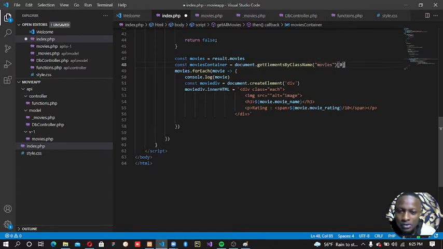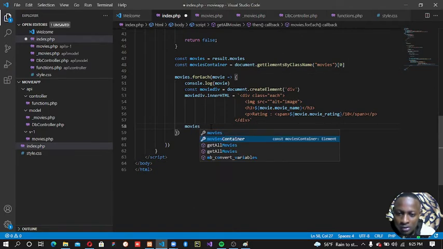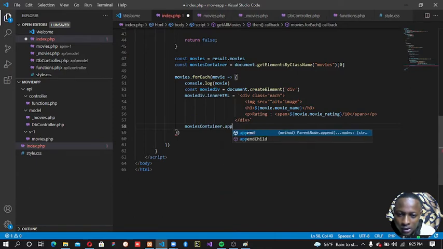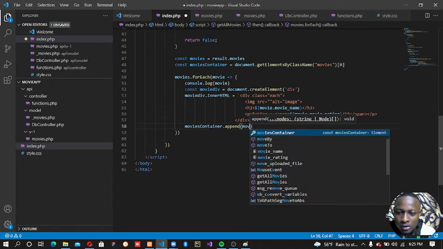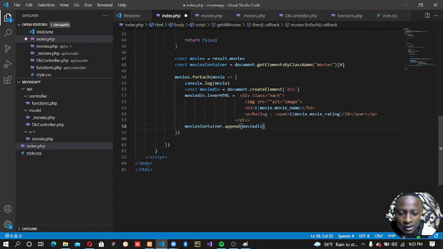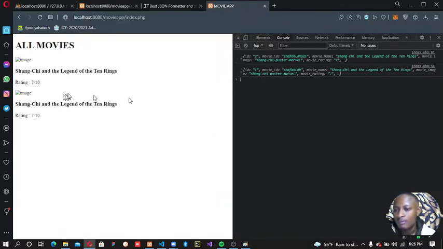Then after that I'm going to say moviesContainer dot append, and append the movieDiv to that. I think this should work. Okay, working.